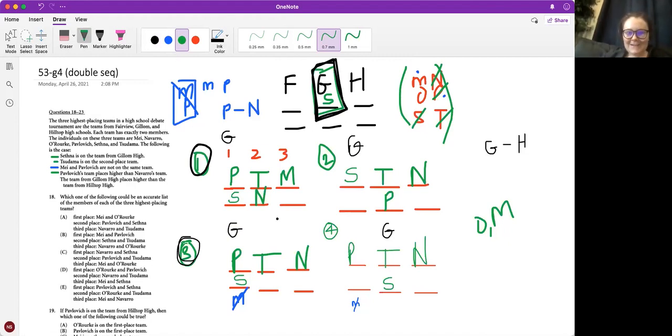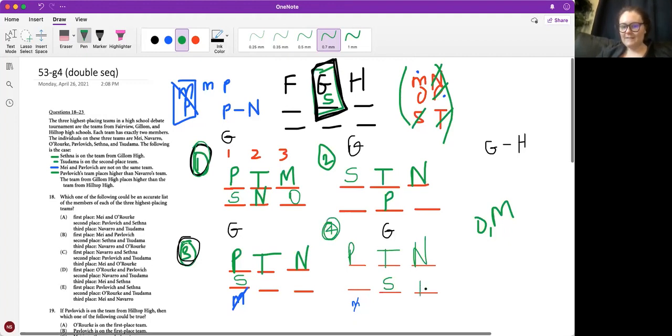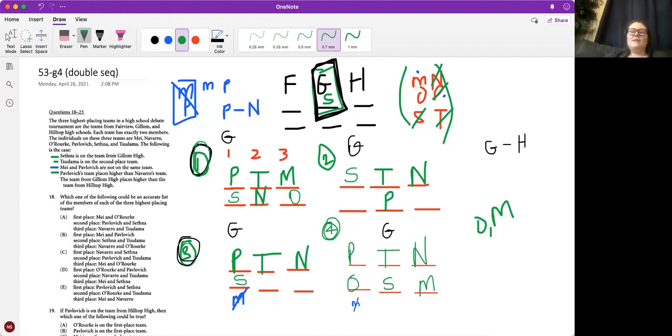Okay. So for example, in world number 1, who do we have left to go in world 3? Oh, yeah. And then what about in world 4? Where does M have to go? Last. Yes. And then who does that leave? Fabulous. And then in world number 3, if G goes second, who must go fourth then when it comes to teams? H. Yep. And then who must have gone first? F.